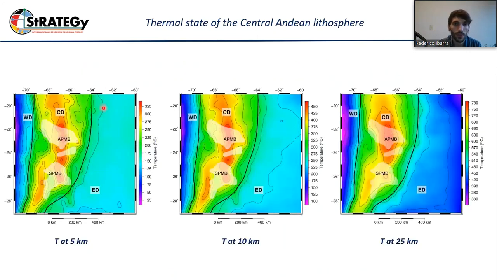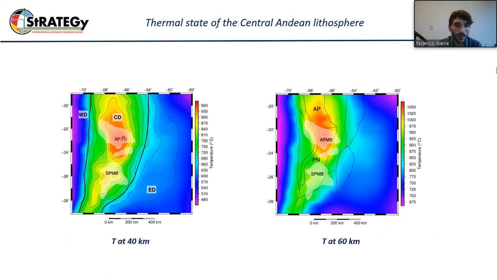These maps show the model temperature distribution at 3 different depth slices below the surface, which means that topographic effects can be ruled out from interpretations. At all depths, the same general trend is observed, with high temperatures in the central domain, low temperatures in the western domain, and intermediate temperatures in the eastern domain. Furthermore, there's a correlation or partial correlation between the highest model temperatures and the location of these mid-crustal magma bodies. Farther deep in the crust of the central domain, but already in the mantle of the western and eastern domains, the same trend is still observable, but the high temperature anomalies lose expression with depth, particularly in the south.